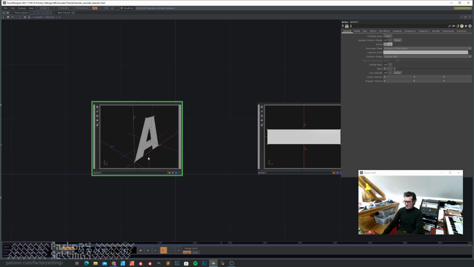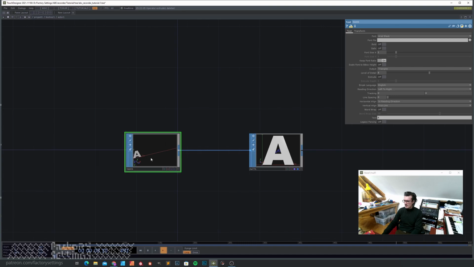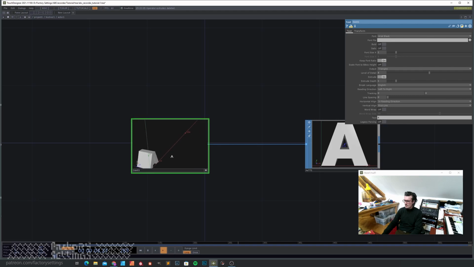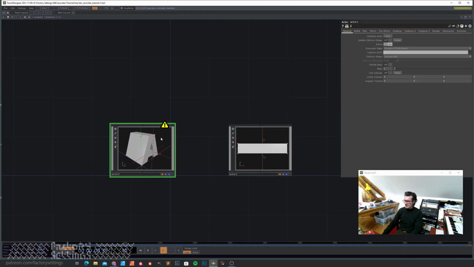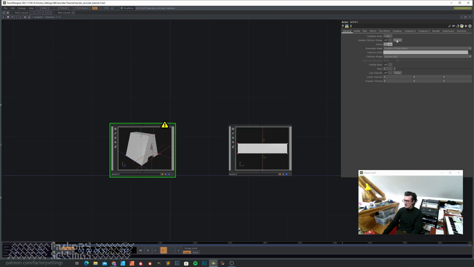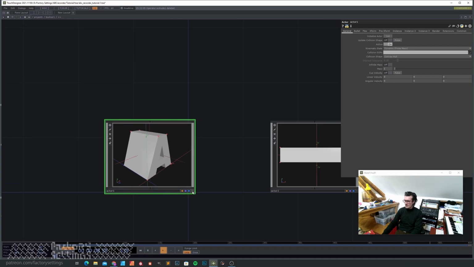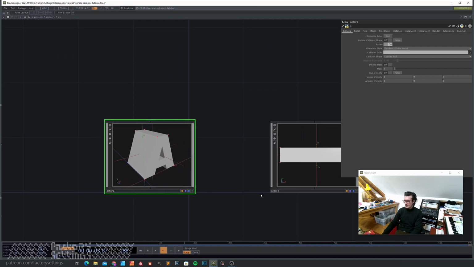So we go inside and we'll give this text a little bit of depth. So this extrude switch, just put it on. And this is probably thick enough. Up a level again. If you get this mark, then there's probably something wrong with the collision shape. If you pulse this update collision shape, then you see that the collisions around it are updated.